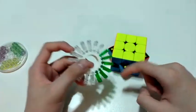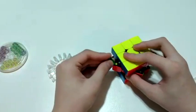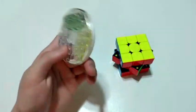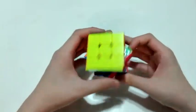Inside I have yellow, and these are the medium, and I like them the best right now. All you have to do to change the magnet strength is just slide this bad boy right in, and it will pop out like that. I'm too lazy to explain the GES, so if you really don't know how that works, then just check out another video.